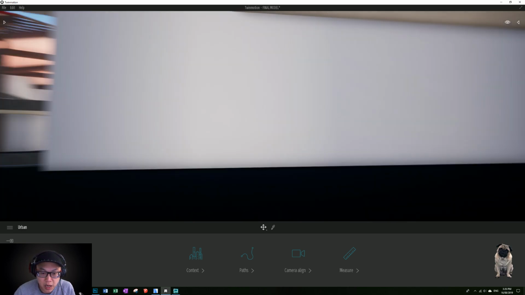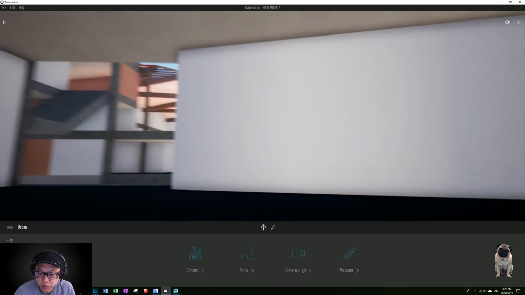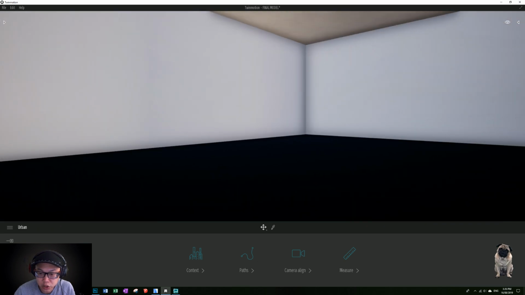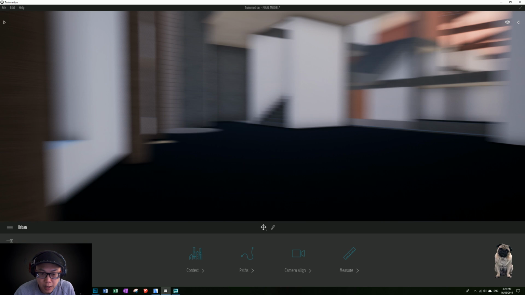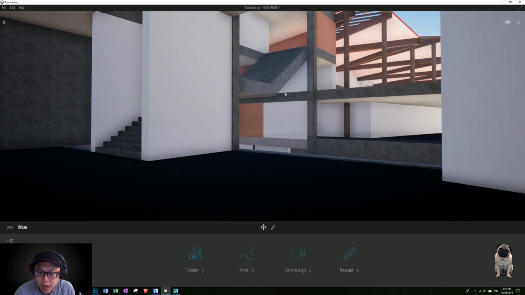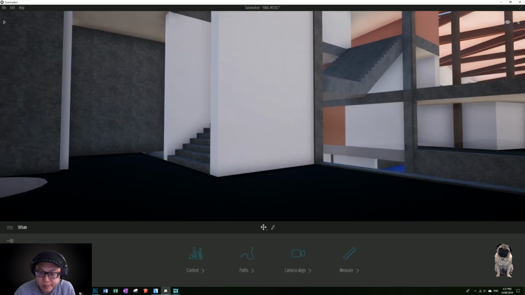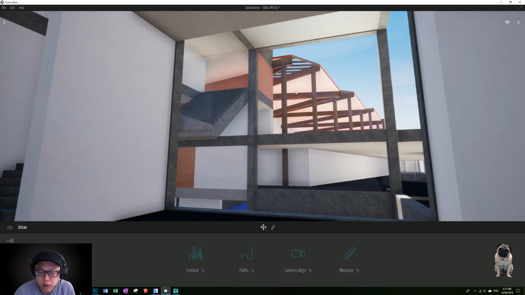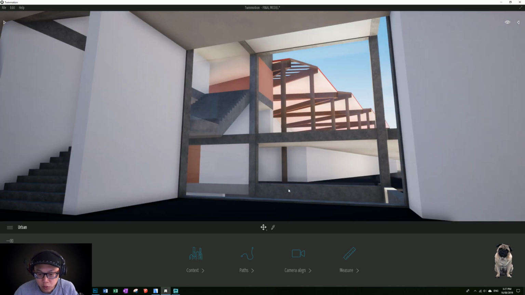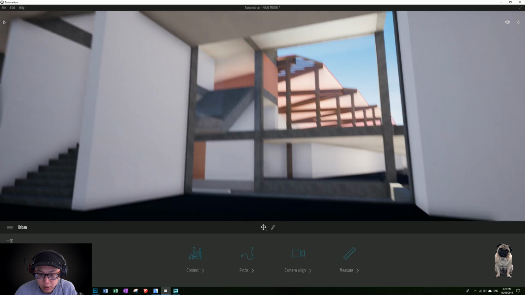And here I'd imagine that would be the reception, and here on the right you would have the gift shop, and then you turn around here, and this is one of the important parts of the building.